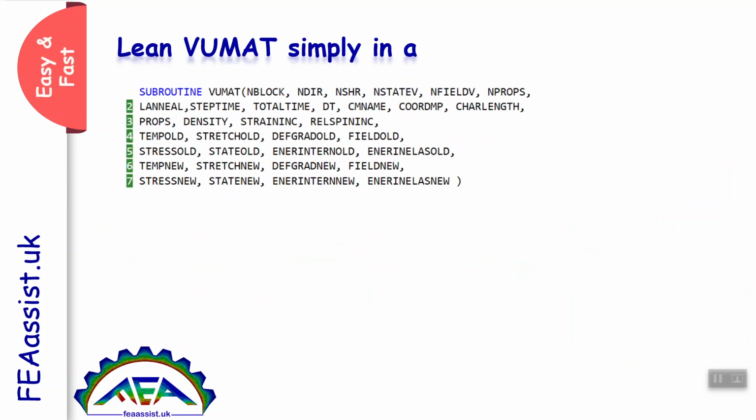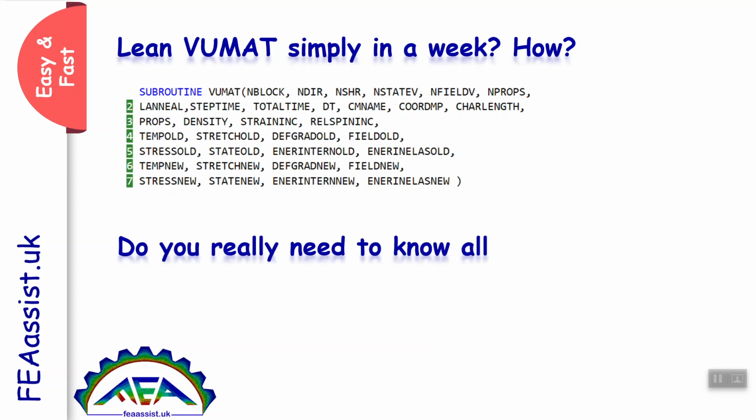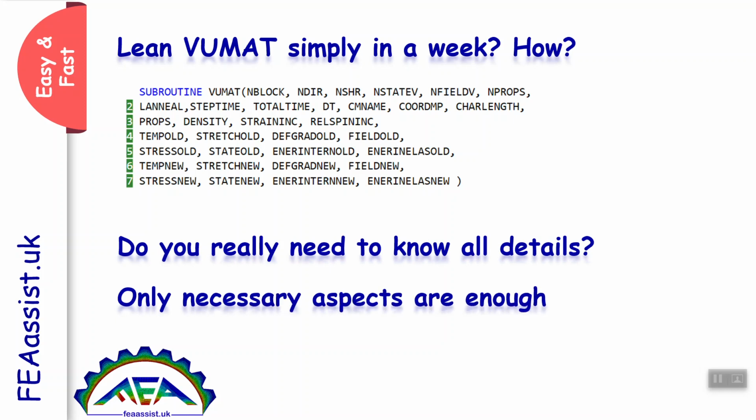We say you can learn VUMAT easily and fast, but is it really possible to learn VUMAT simply in a week? If yes, how? VUMAT has many details, variables, and interactions, but do you really need to know all details to solve your problem? Of course not. Only necessary aspects are enough. If you want to learn all aspects and interactions and equations and the functions of the VUMAT, maybe you will need more than 5 years, and you don't have this time. So you can save your energy and your time by understanding only necessary aspects to solve your problem.